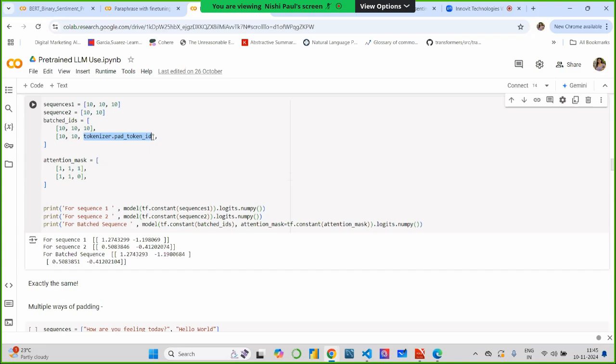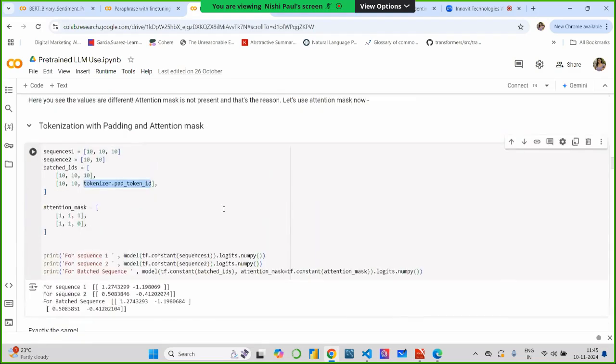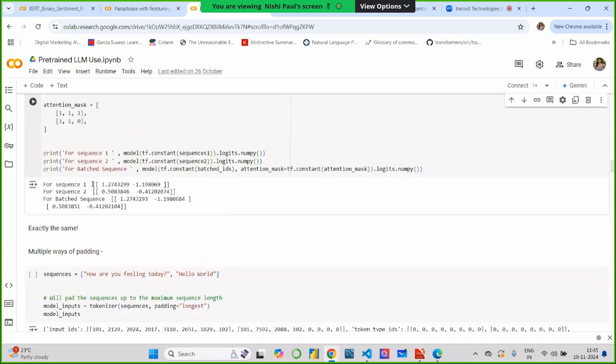Why so? Just to make it a rectangular shape. So for that, the attention mask should be 0. That is, do not pay attention to this token ID. This is just for making the shape compatible. Otherwise, this is not of any importance to us. And when you do that, you can see that the numbers are actually matching, right?